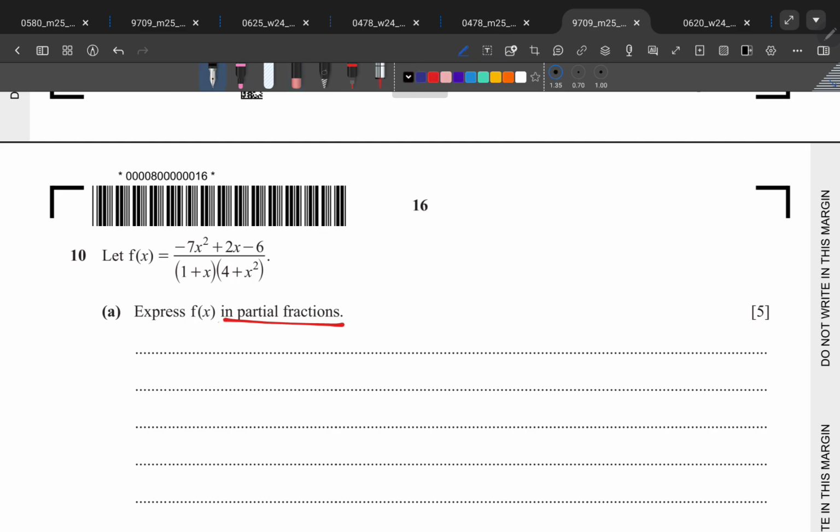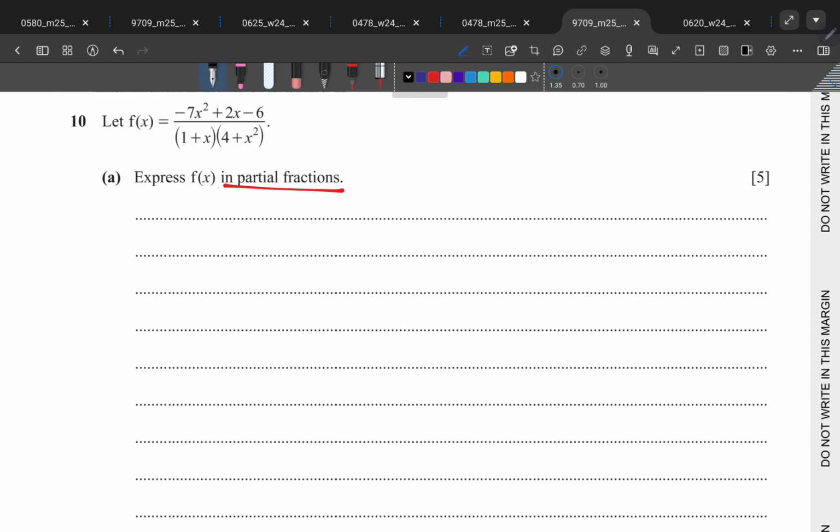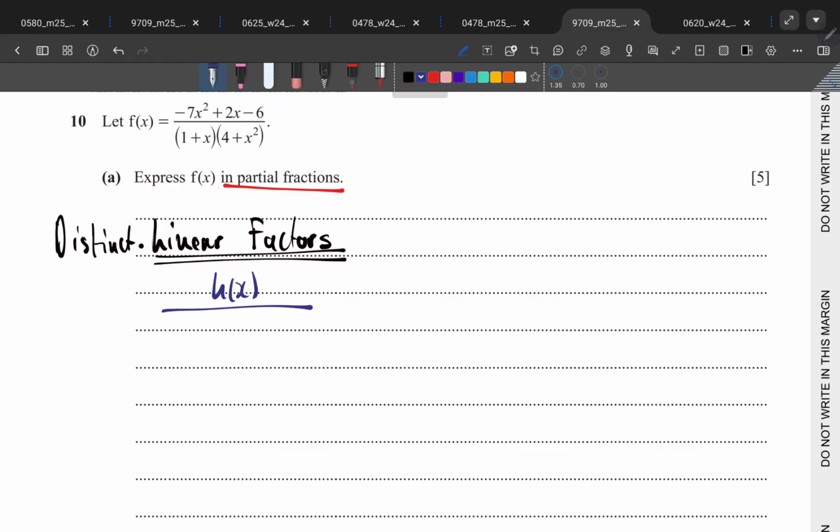So here I have this thing. Now, here are the cases. Only 3 cases of denominators. You are looking at the denominator. You don't care about the numerator. The numerator doesn't change anything. So let's say this is the first one. The first one is when you have distinct linear factors and you're supposed to factorize. So you'll be having some function, h of x. You don't care what is at the top. And it will be over something like what we have here.